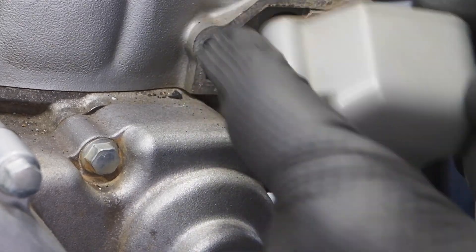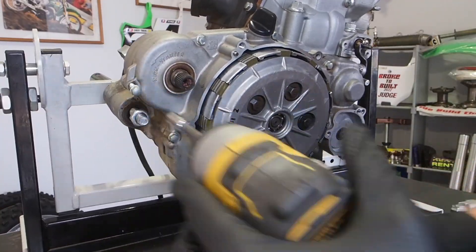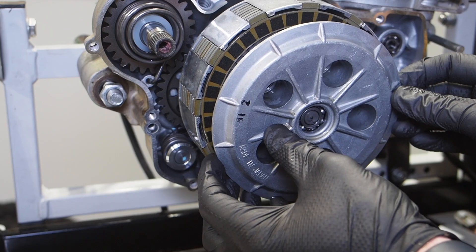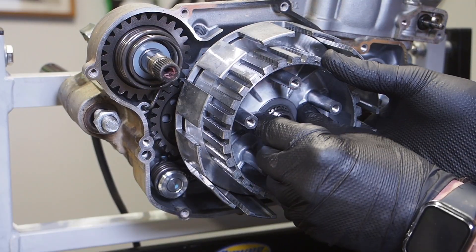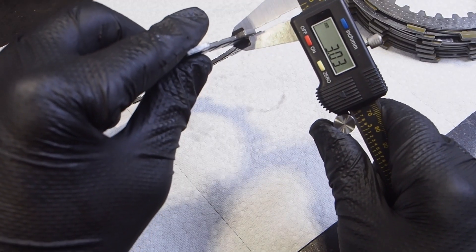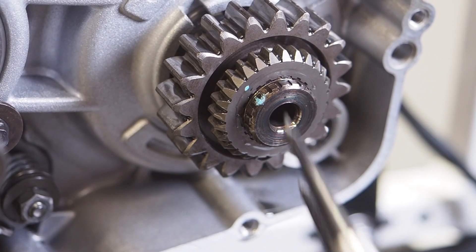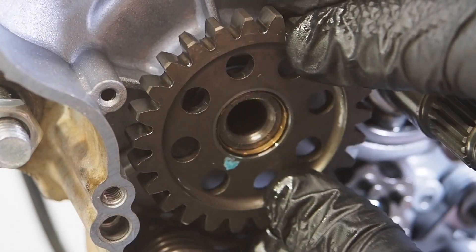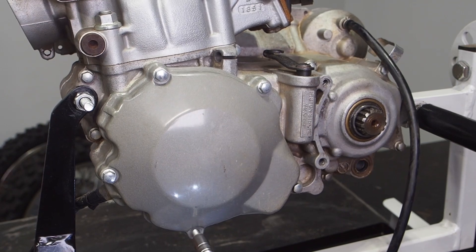If you have a different engine, the power valve system is just going to be a little different. We needed to get that governor cover off, then the clutch cover, then the inner clutch cover — not really an issue. Now we've got the clutch. I like to take these bolts off in a crisscross pattern. That outer pressure plate comes out along with the push rod, and then you can take all the plates out at once. You need the Tusk clutch holding tool to crank loose that clutch nut. The inner hub and outer hub come out without issue. I went through an extensive process of inspecting clutch plates and fibers over on my video, so check that out. The primary gear has a C-clip, pop that off, then the water pump gear, the primary gear, the kickstart assembly, the idler gear, and the shift shaft pulls right out with the shift mechanism at the bottom of the shift drum. That'll do it for the right side of the case.